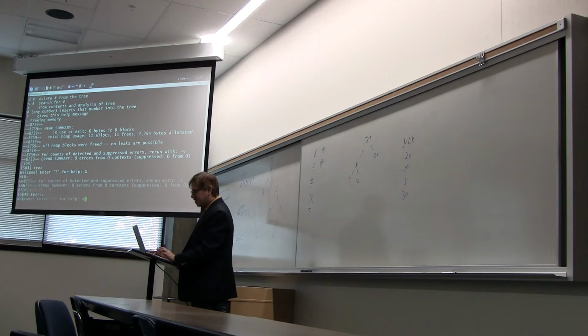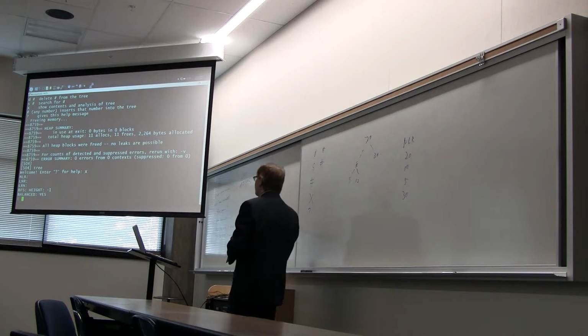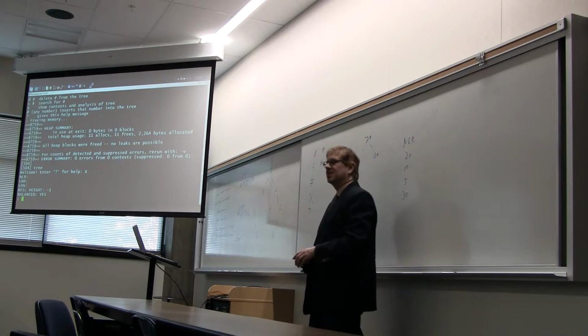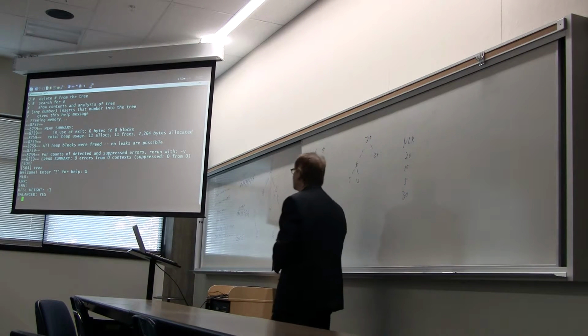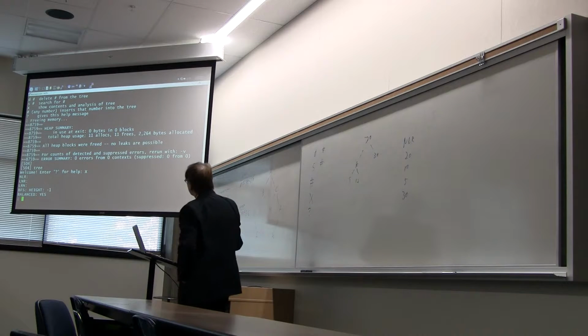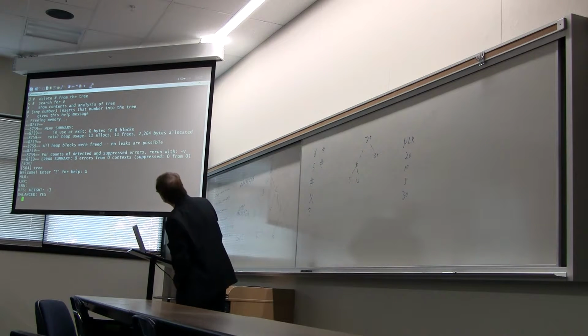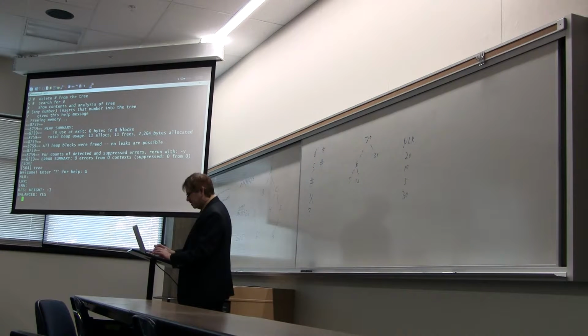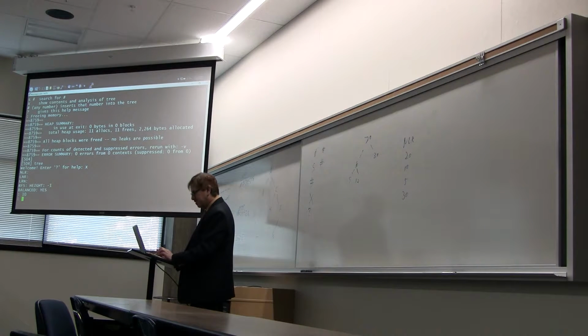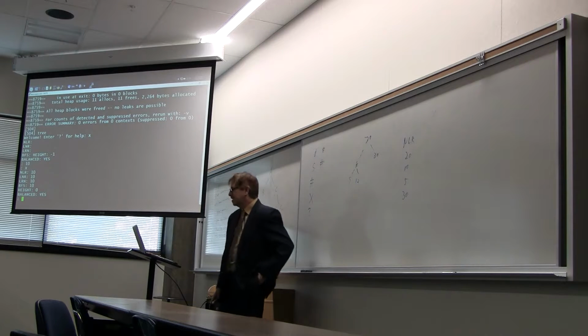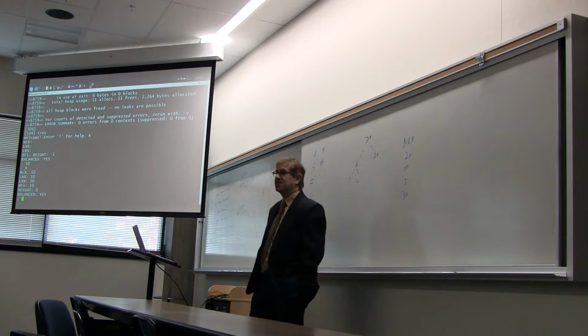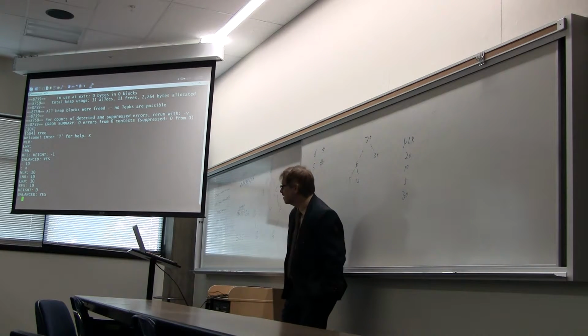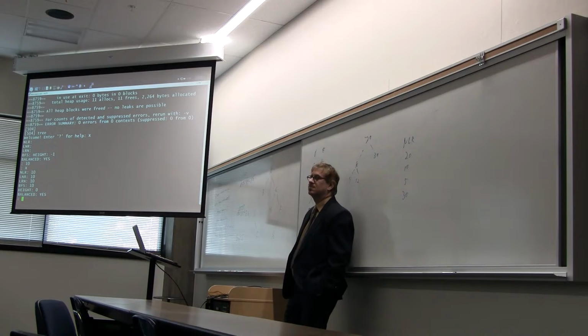So if we have an empty tree and we examine it, the height is -1, right? That was our weird definition. A null tree has a height of -1. The traversals don't output anything. I should have put a new line after my BFS. And it turns out to be balanced. And if we make a tree with a single node and examine that, all the traversals just show you that root node, and it has a height of 0.